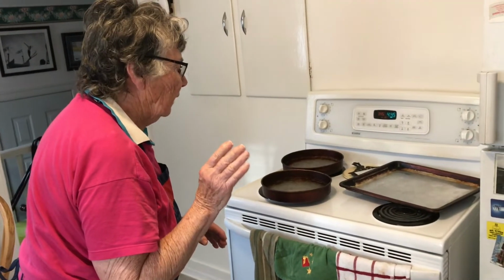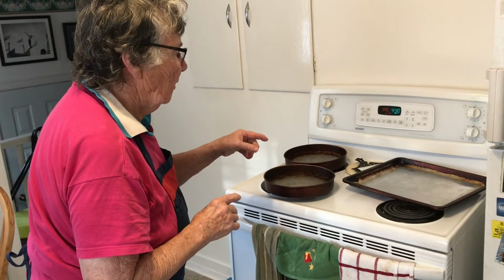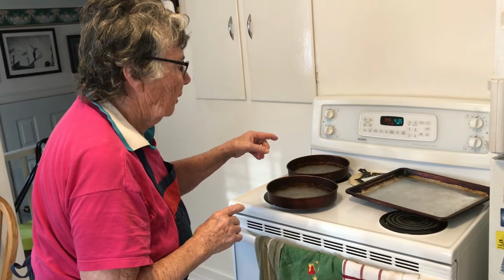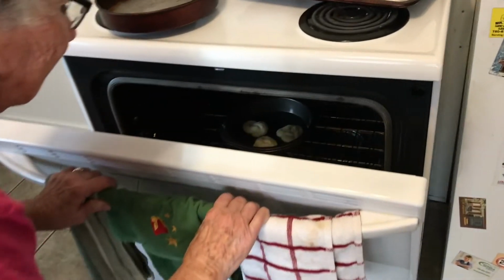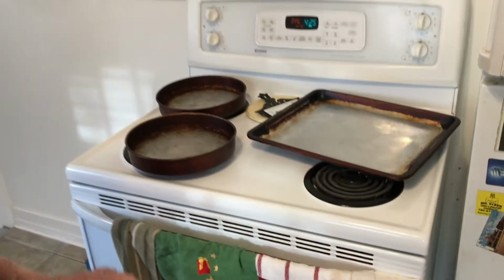Diane, one little trick here is the cookie dough has been in there since how long? 13 minutes. But it isn't 13 though. It's 13 less 4. Yeah. So it's getting close. So I just open it up and see it's brown. It's cooking properly. So now it's still got another 4 minutes to cook. But they're not spread out so much, you know. Okay. So I think that's a kind of a trick. You can see when they get to that thing, put your doors closed for the remainder of the time, and I'm sure it'll be just about right on.